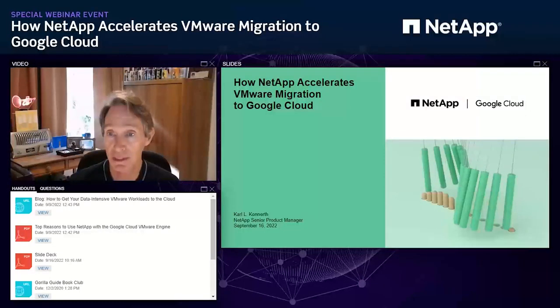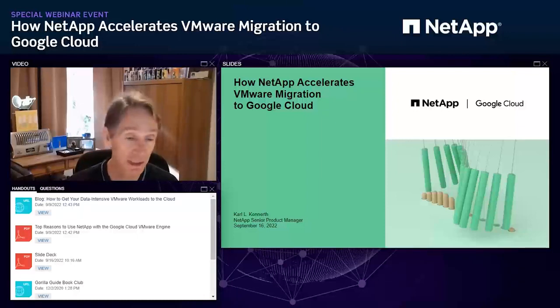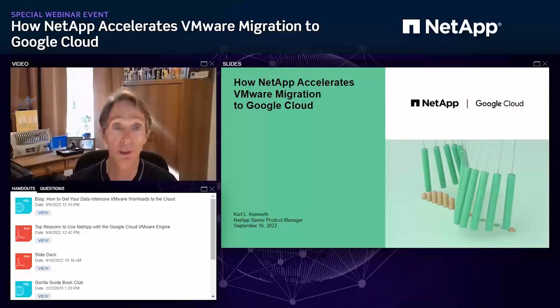And a little bit more about me. So my name's Carl Connerth. I'm, like I said, product manager here. I've actually been at NetApp about 14 years. I started off supporting global customers, maybe like yourself. In fact, Google was one of my first customers, and now they're my key partner. So there you go. So I worked with global customers for a number of years, then moved into product management.